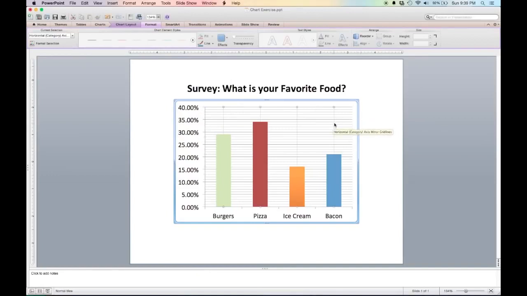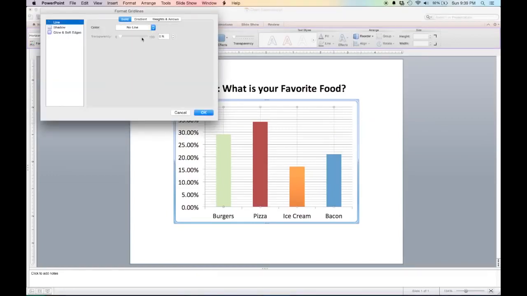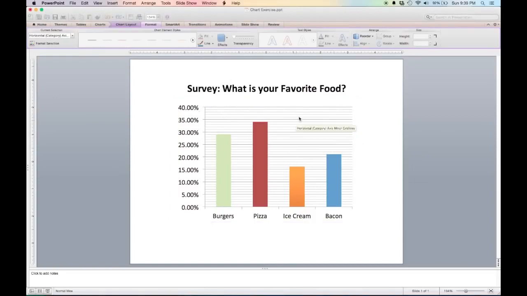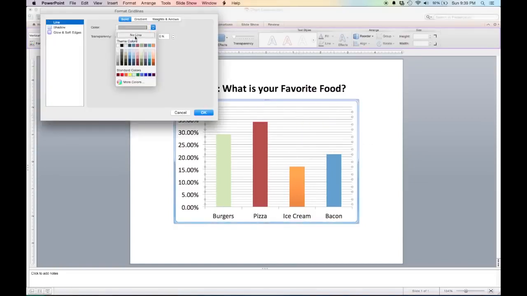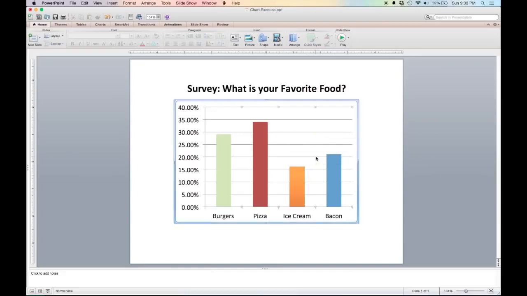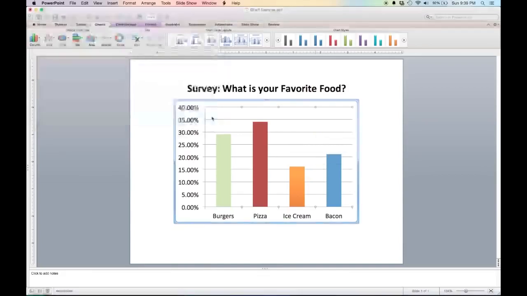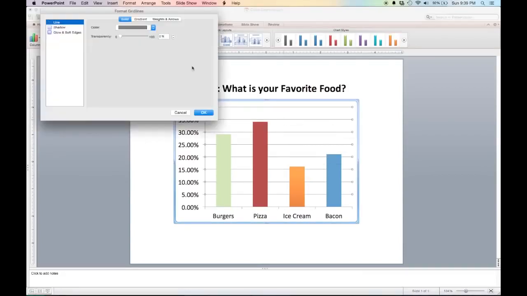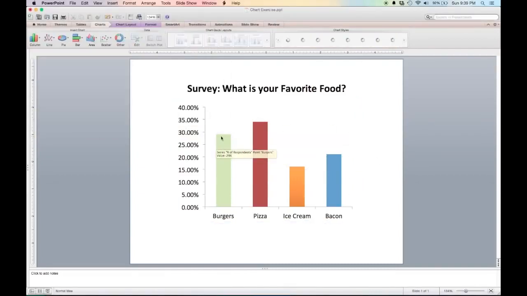Yeah, the minor grid lines, you definitely do not need any minor grid lines. I'm going to get rid of these little guys, and again I'm just double clicking and then going to the fill menu. Now these you might want. I think you could get away without them, so we'll see what that looks like if I select these guys and double click. No line. You can still see where these bars are relative to this axis, so it's not entirely necessary.